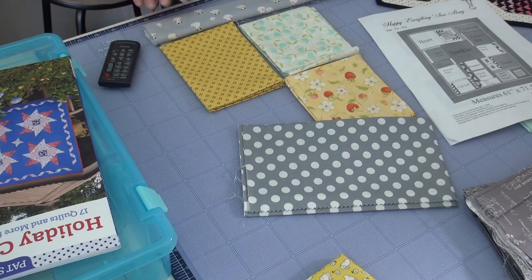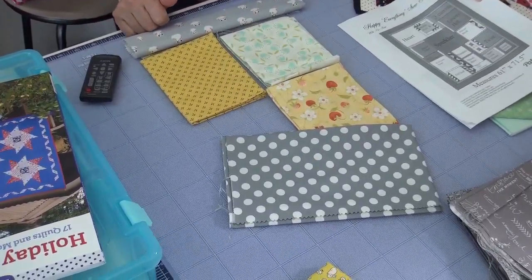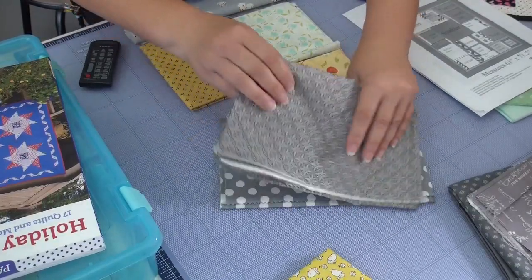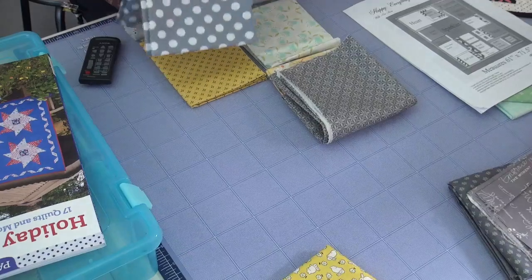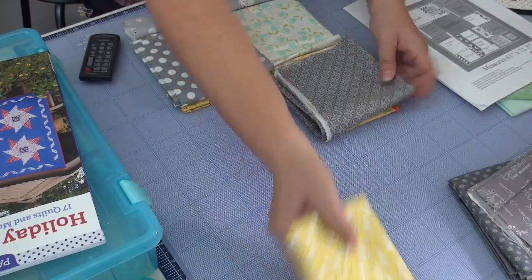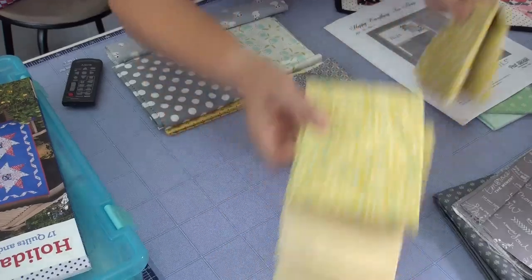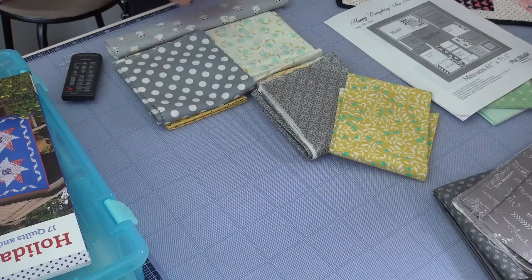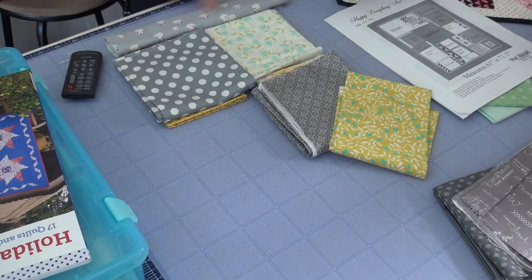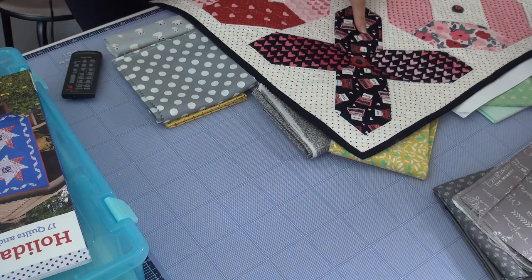That is what I'm thinking for the yellow block. Although, if I was going to switch this to gray and do a gray block, I think these two fabrics would be fabulous together. Then maybe for the half square triangle frame, I could use the bunnies, or to bring in some teal as the frame accent with the teal background — that would look nice. So there would be a gray block with teal accents around the edge and a teal background. I'm not sure if I would do the frogs for a gray block.